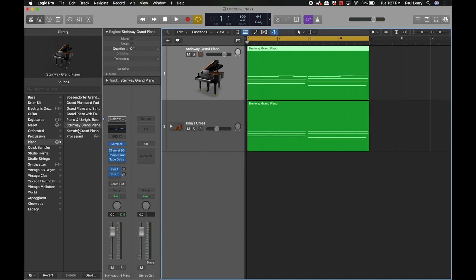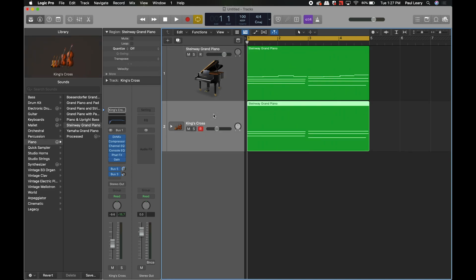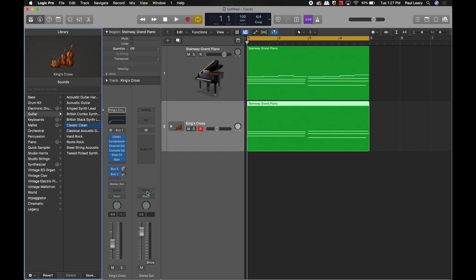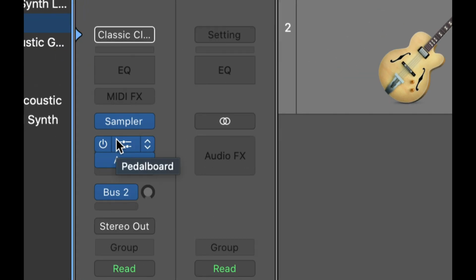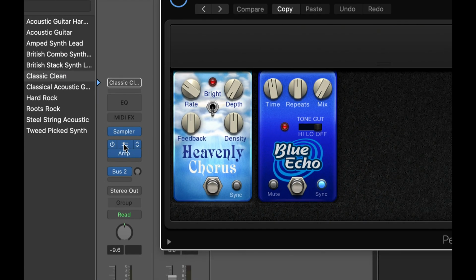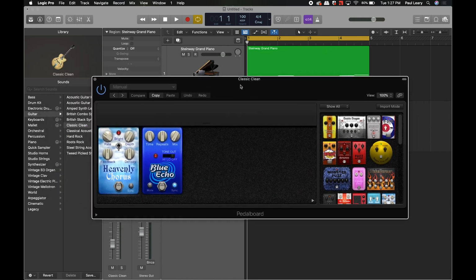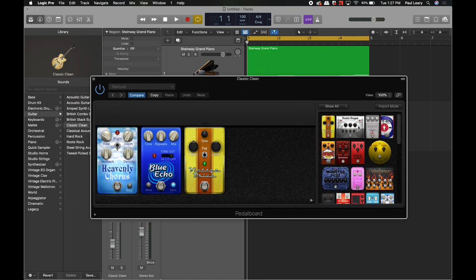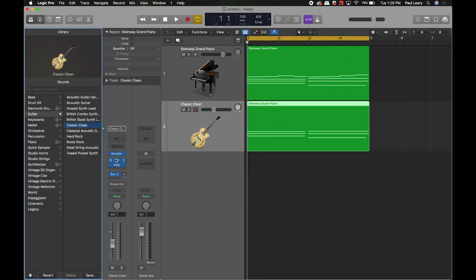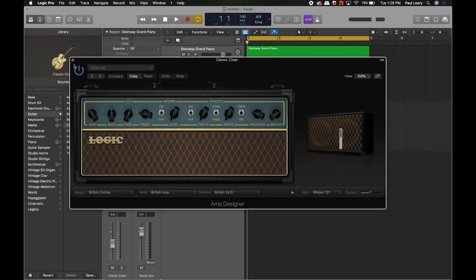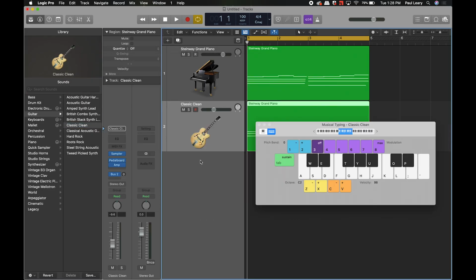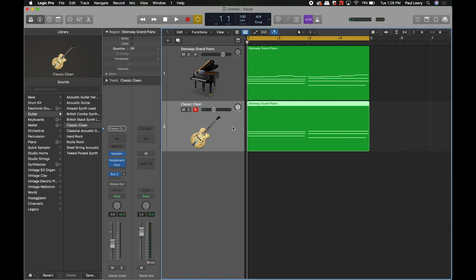But there is usually a preset, meaning if I go to this track, if I go back here, let's go to guitar, classic clean, okay? You can see that this guitar is using the sampler. It has a pedal board effect to it, which if I click on it, you can see what that is. It's an input where I can actually drag these pedals and get different effects in there. It's kind of cute. And then also an amp. And this amp is kind of like a classic guitar amp emulator, okay? And that's basically how I can add those notes, all right?